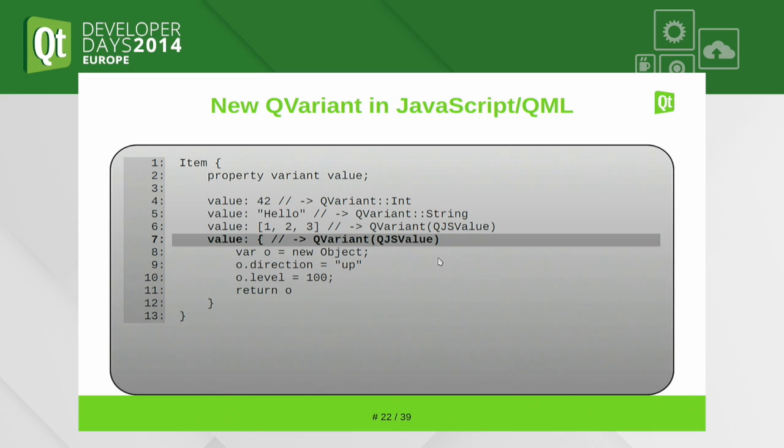have conversions registered. So if you take a QVariant that has a QJSValue inside and you call toList or toMap on it, then you will get a QVariantMap, and you will get a QVariantList that is flattened as before and that doesn't have everything inside anymore. But it is this old behavior that you can still get that way.